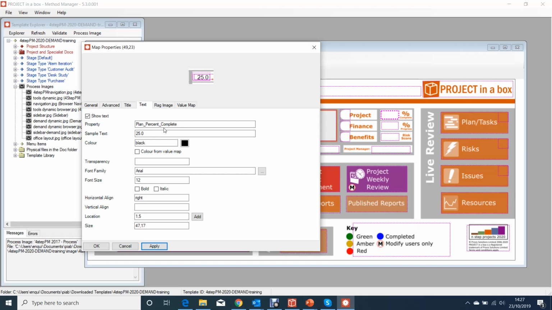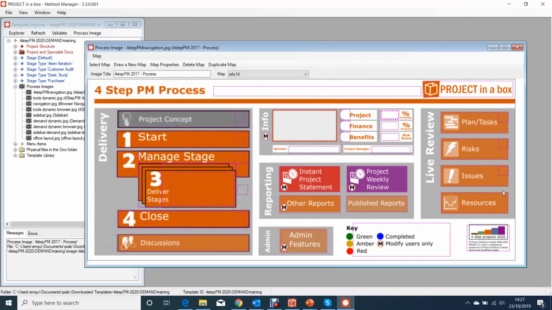So, pretty straightforward to set up, as long as you know what the property name is. So you need to be using the right property name for the piece of data that you want, and then it's always going to be that value for the currently selected project, which is why it's different, displaying on each project its own custom information. We can obviously move that round within the space as we need to, and then we've also got the ability to take the properties and display them in some other interesting way as RAG images. So let's have a look at one of those.